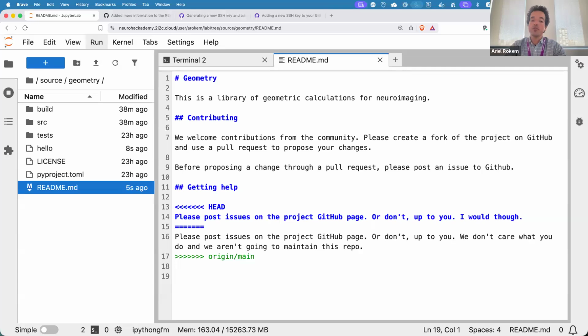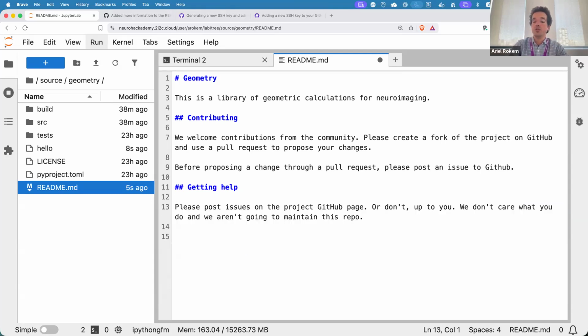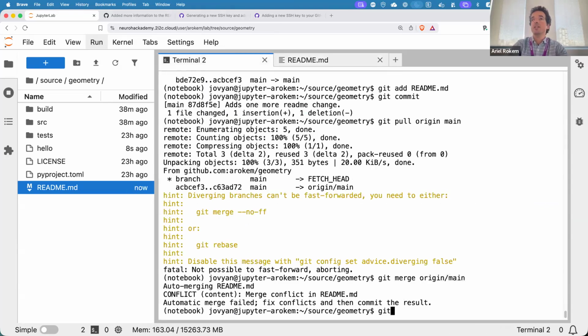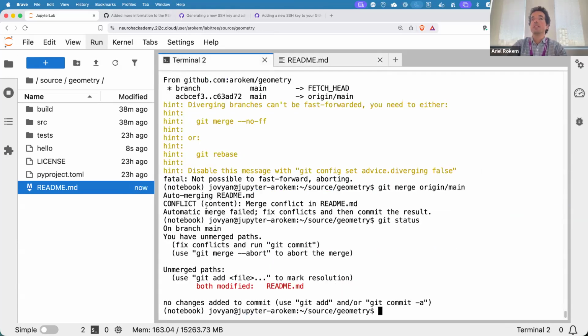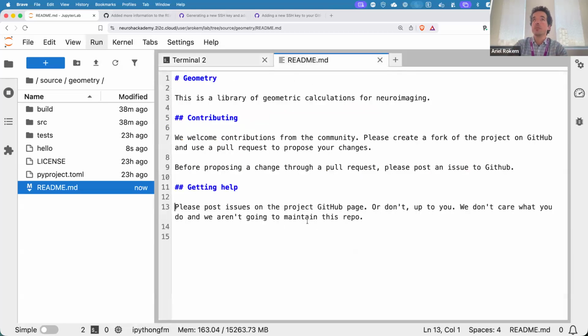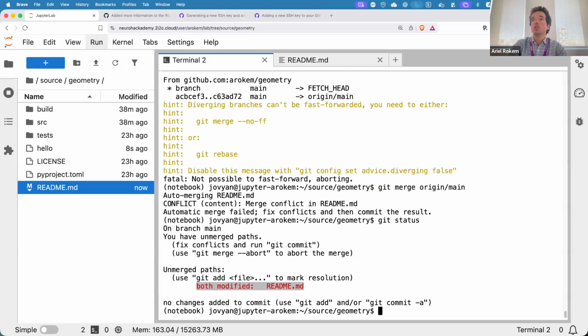And in cases where you have these kinds of conflicts, you need to resolve the conflict by hand. You need to go and edit the file and say, okay, this is the version that we will keep. So you edit where the conflict markers appear, and then you save that. And now if you do git status, it will tell you that you have unmerged paths, meaning something has changed in this file in some way that requires the conflict to be resolved.